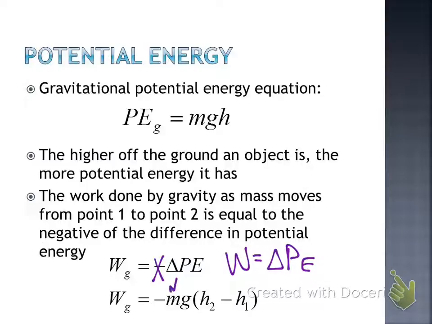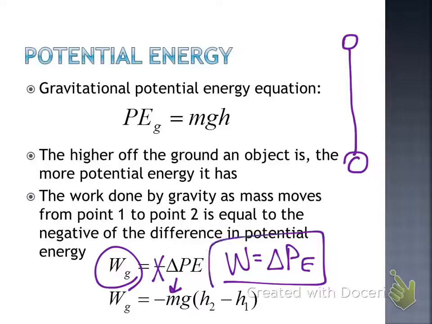And this is just an expansion of that. M times G times the change in height, right? Mass isn't going to change. Gravity is not going to change. But the height of our object as it falls and as work is being done would change, okay? So as we look at the change in potential energy as an object falls through the air, there is work being done, and what's the force that's doing that work? Or what's the system that's doing that work? Gravity. Okay, so that's why we're saying that the work done by gravity is equal to the change in potential energy. Okay, this would have to be gravitational potential energy in order for that to work. Okay, does that kind of make sense?